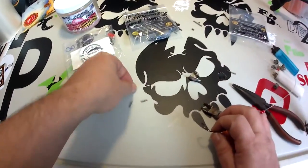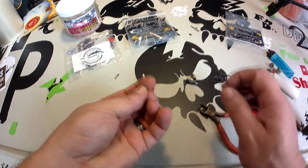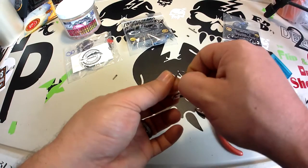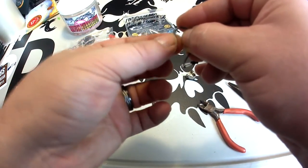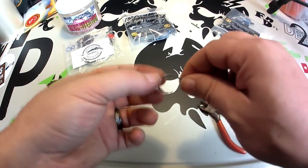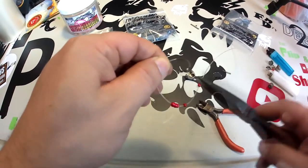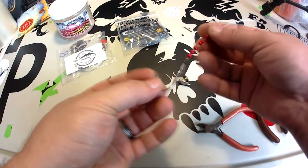So we're going to take one of these springs - this one here got a little crimp on the end of it, so let's go with this one since it's an open piece. We're just going to slide it right here on the hook, just like so. Just be careful not to poke yourself while you're doing this. If you kind of twist it on like that it should just go right on, and once you get it on there it'll sit right up in that area. Now take your needle nose pliers and right where you cut it, give a little squeeze right there.